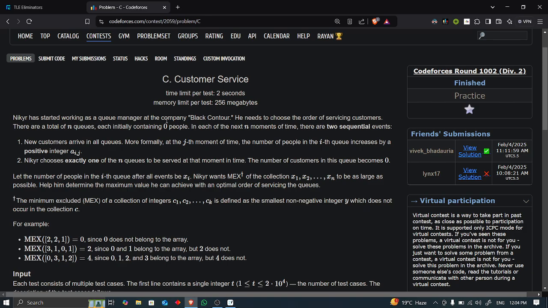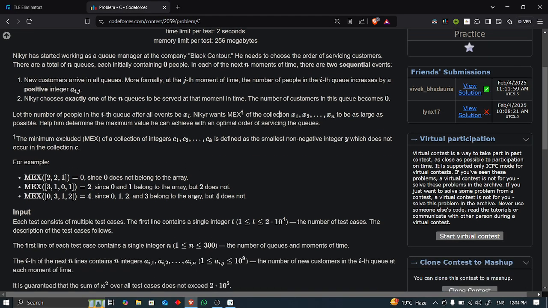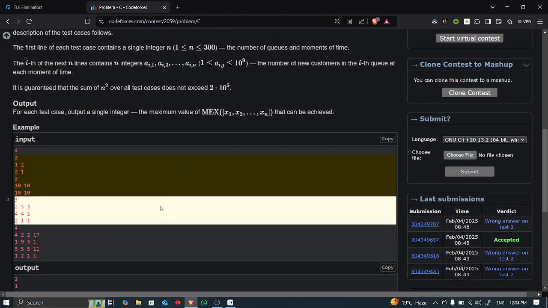So let me explain what the question is trying to say through the example.